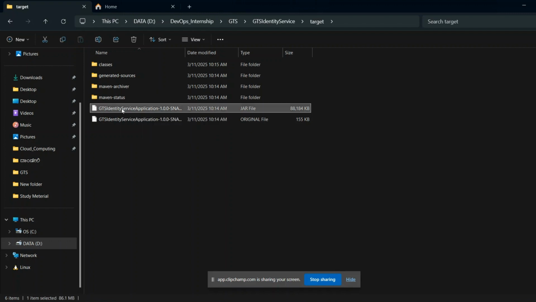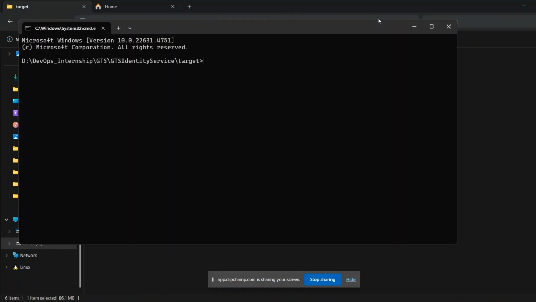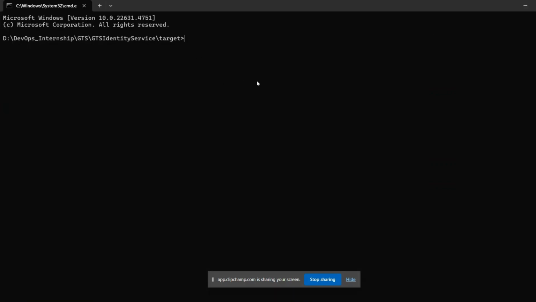For that, I need to copy the path of the jar file and open the command prompt. In the command prompt, use the command java -jar along with the path which we have copied, and hit enter.